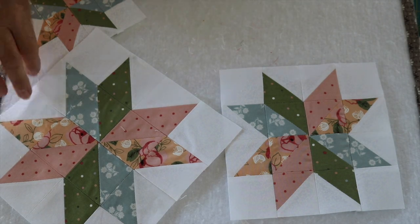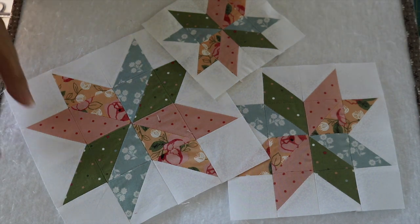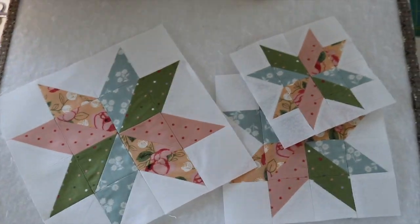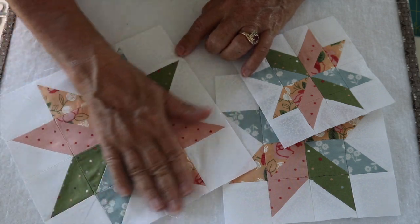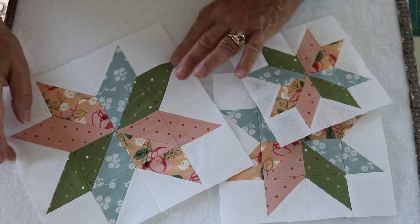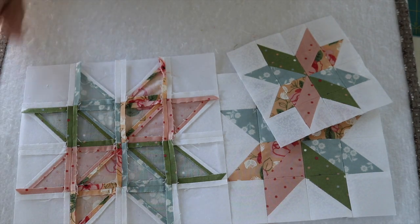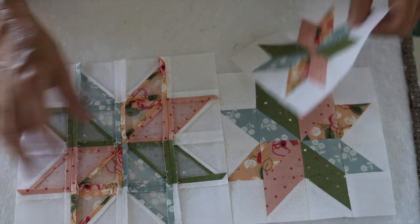And here are my Southern Star blocks all done. So let's take a look at them. Here's the largest one, and of course, as always, there's a couple threads. Here it is all pressed, and it's laying really nice and flat, which I'm very happy about. If you turn it over and take a look at the back side, all of my seams are pressed open, and I'm pleased with it. I like the way it looks.